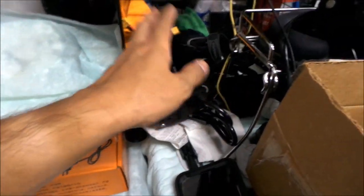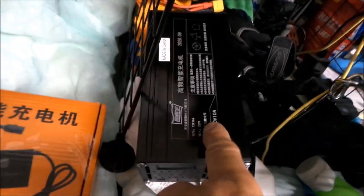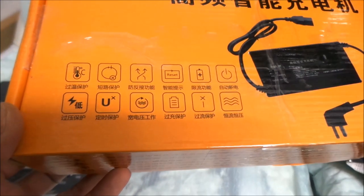So I'm pretty happy with this unit, and I'm pretty impressed with it. It doesn't get too hot. The only thing is, it only runs off of 220 volts, and there's this 220 right here. If anybody can read Chinese, please let me know what all these mean.